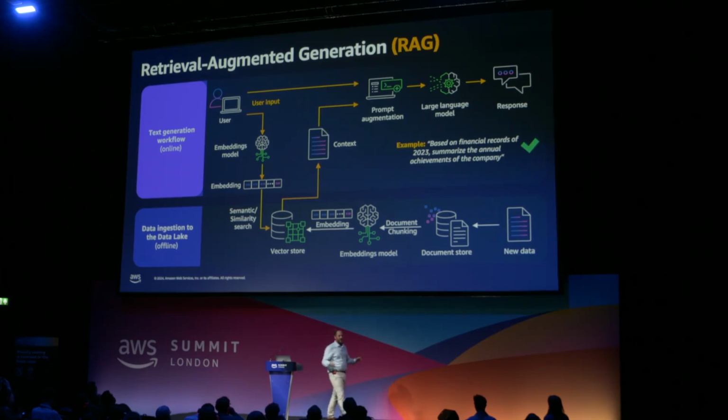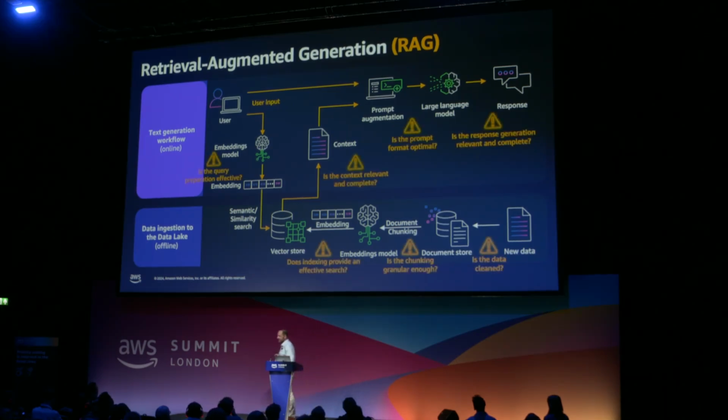This is the basic approach of RAG. Many customers say, oh, I have implemented that, I have solved all the problems in the world. This is not true. Why? Because here I have some of the considerations when you move to production. Do I have clean data? What is the chunking mechanism or indexing mechanism that I will use?